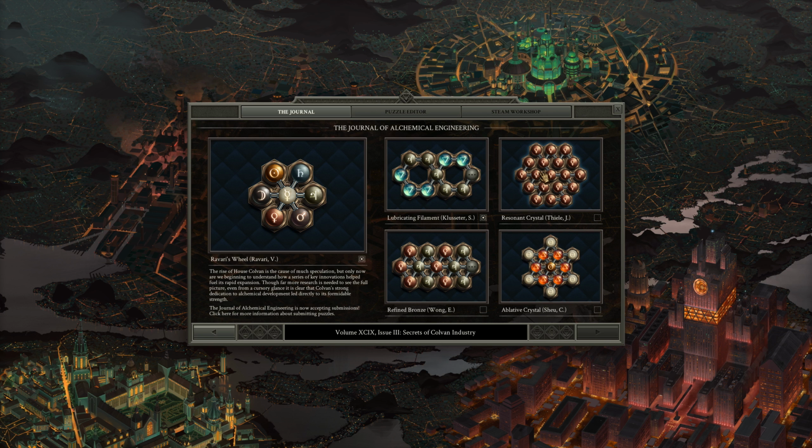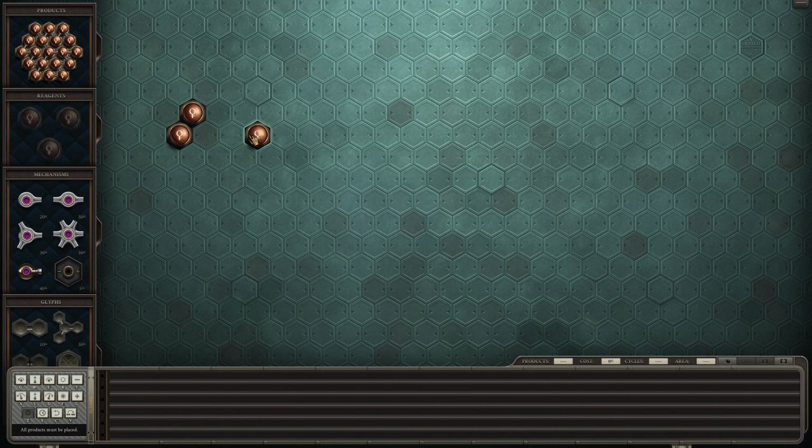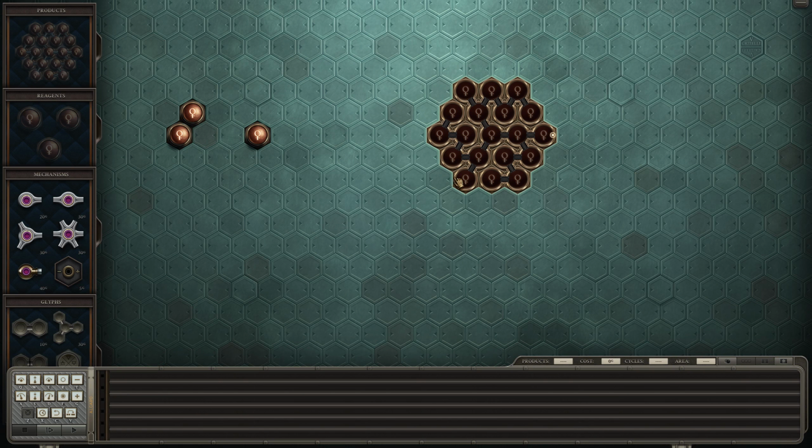Today we are going to create a resonant crystal. And they do give us what we need. Awesome. And they give us three of them, which is very kind of them.